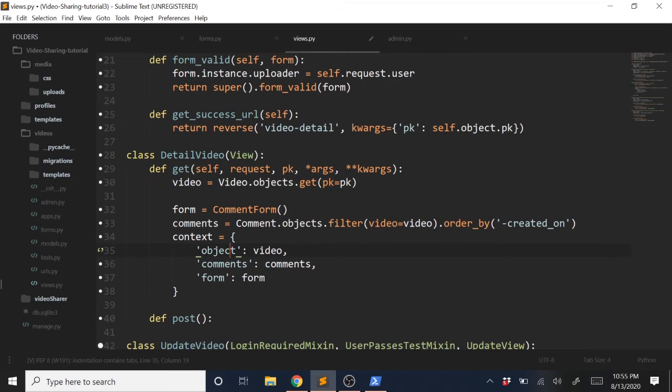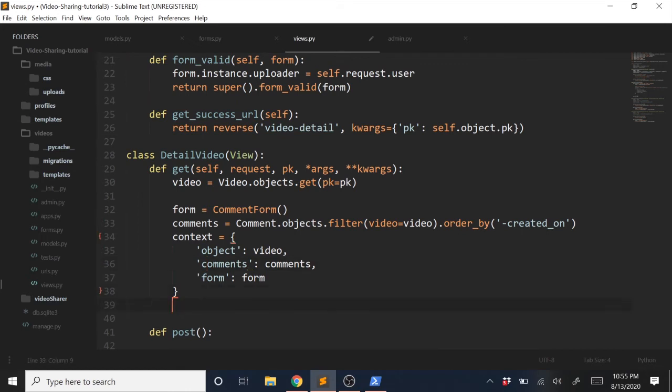Comments, form. So I can put, in double curly braces, comments to grab all the comments, or double curly braces, form to grab the form. All the default generic views, like the create view, update view, and detail view, do this automatically for you. But for other views, you'll have to do it yourself, by creating a dictionary and passing in key value pairs, the keys being the variables you'll use in the template.